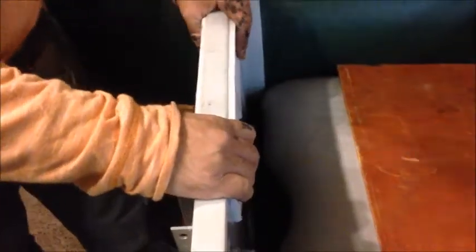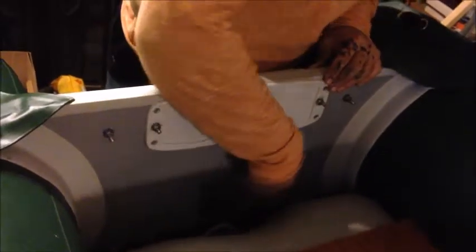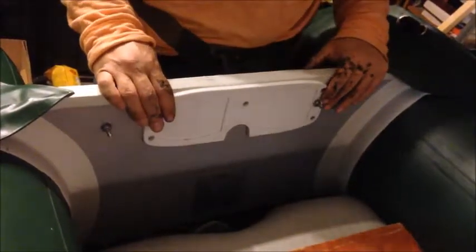Also, in all the transom holes, especially from the manufacturer, they add some plates—this protection in the transom zone for the engine—plus plates that go into the transom hole where they dig into the composite wood. Water can come inside and start deteriorating the material, and once the deterioration starts, you cannot stop it, and you might lose the whole unit.